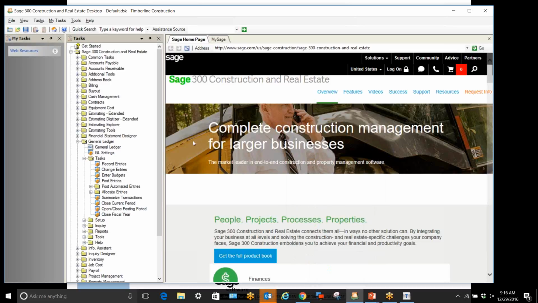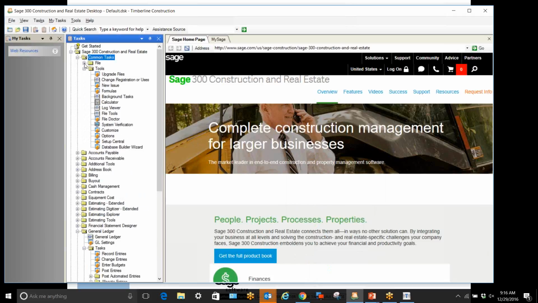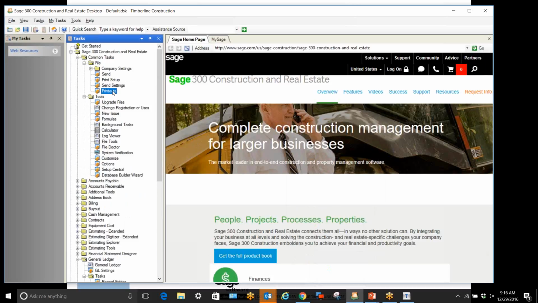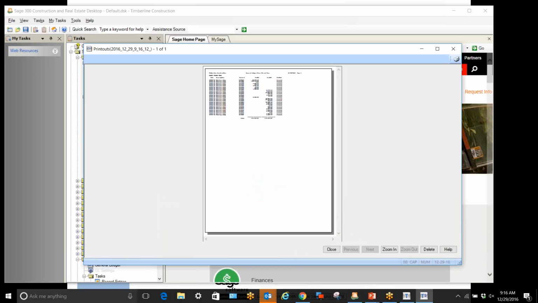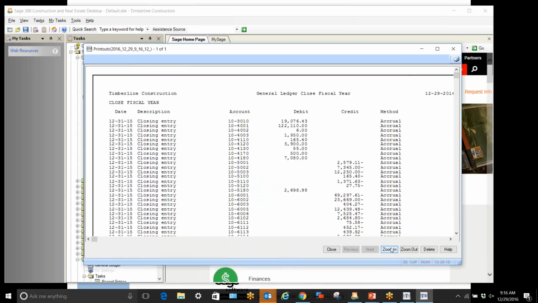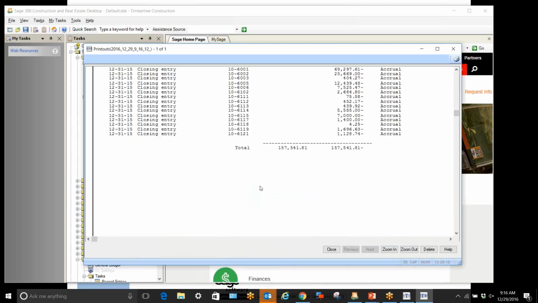Now, the journal report that it creates, let me get to that. So the journal that it created automatically shows me all the debits and credits with a closing entry, debiting and crediting my income and expense accounts to zero them out.